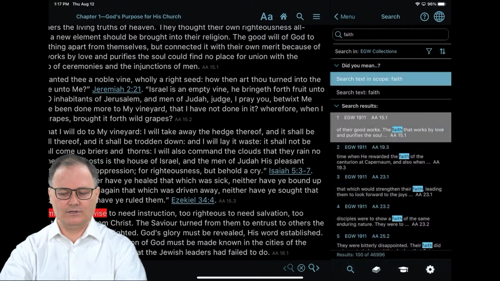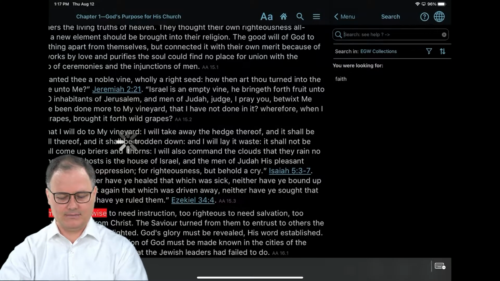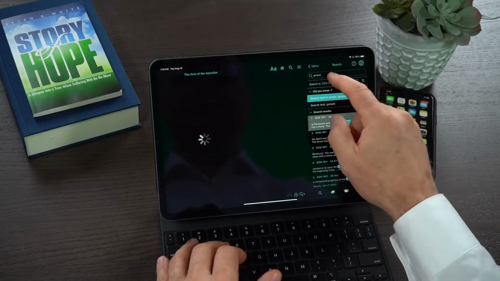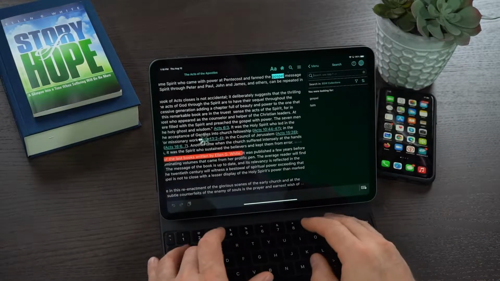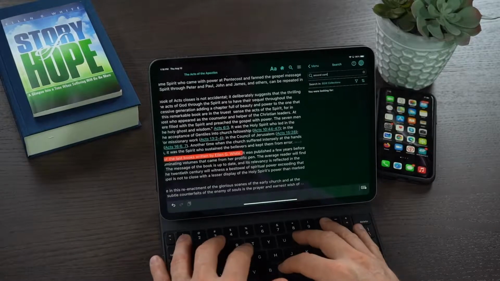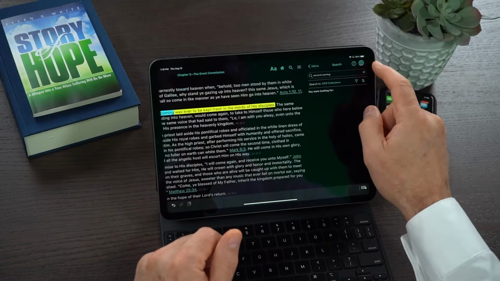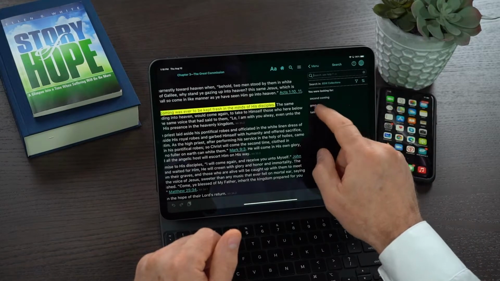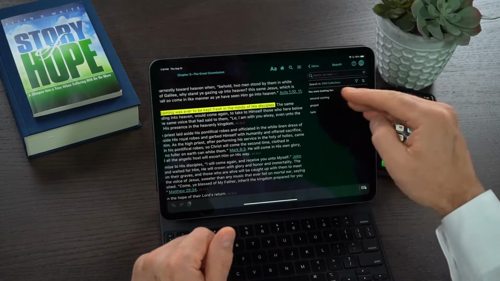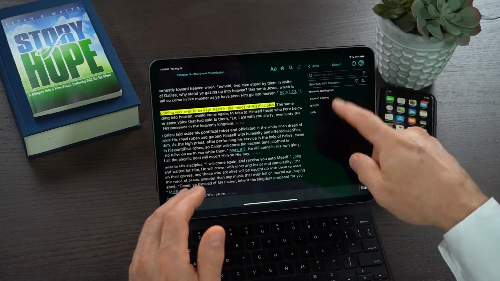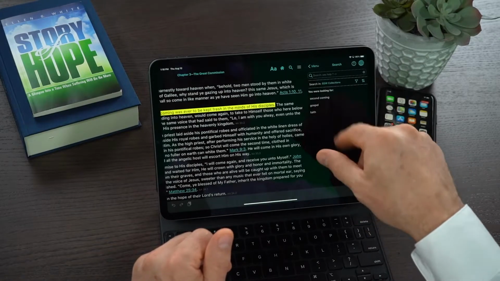Once I've done a few searches, let me type another couple of words. So say I type faith, and I type gospel, and I type second coming, and I've got a few things up in my search history here. So you can see here I've got second coming, gospel, and faith. And I may have filled this up, and it will save the last 99 search results in your history here.